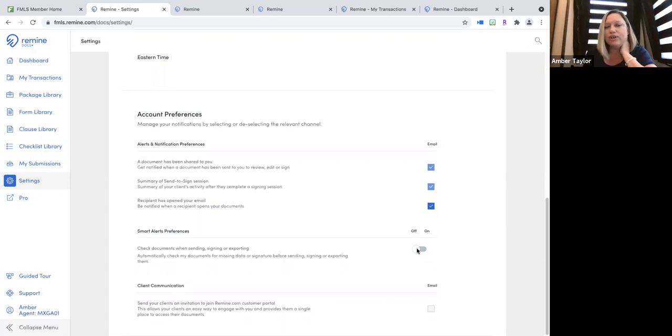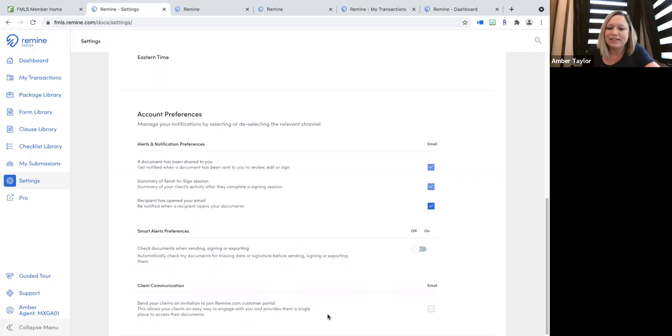I keep mine turned off, but if you like to just know and you want the system to double check all your boxes are filled in, then feel free to leave that on, and it just pops up as an alert, but you don't have to act on it. It's just going to pop up and let you know, hey, you didn't fill out anything in all these spaces. I leave it turned off, but that's up to you guys.